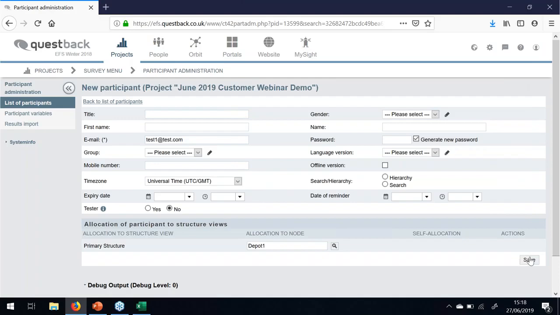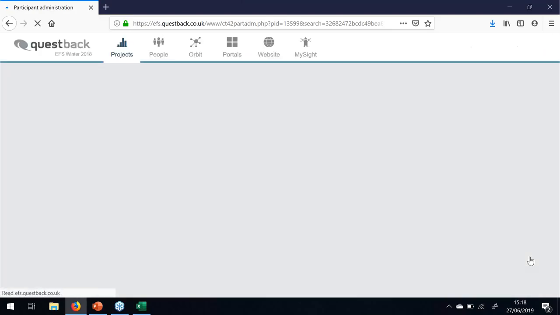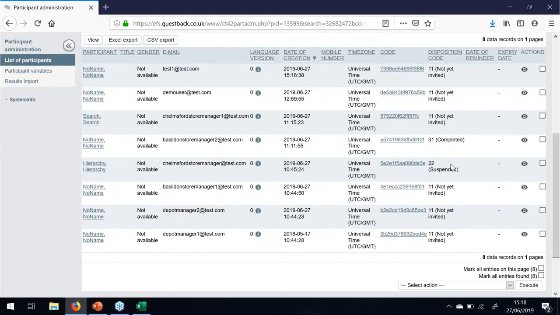This is the kind of information, when we're doing large-scale VOC projects, that we grab via an API from the till receipt information, so we know which store the person shopped at.